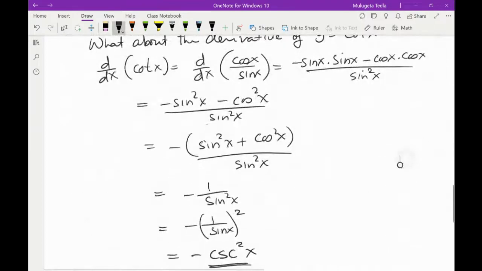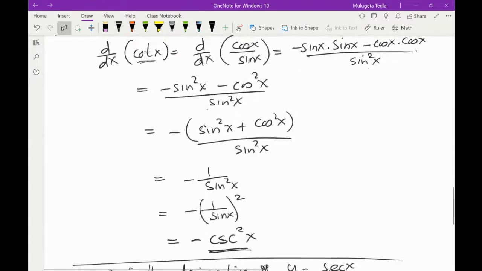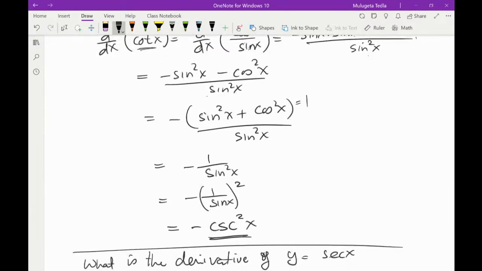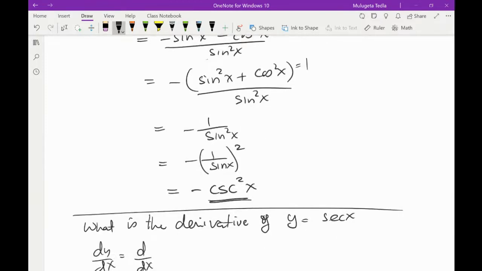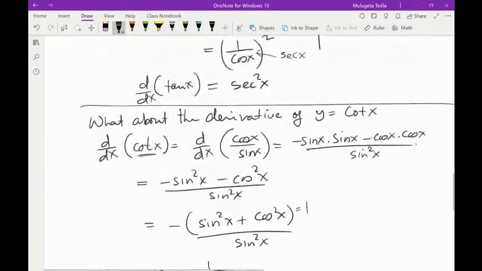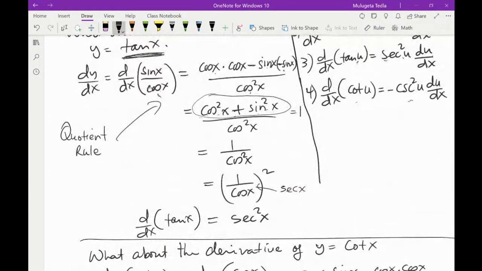And we just did the cotangent. Cotangent means cos over sine. And then when you apply quotient rule again, the derivative of cos is negative sine times the denominator minus the top times the derivative of the denominator, which is cosine x, divided by the denominator squared. So here I've got negative sine squared, negative cos squared, and then I can factor the -1, and then I got the other identity again, which is 1. So it's -1 over sine squared x is what I get, but I can rewrite that as 1 over sine x squared with a negative. So that is negative cosecant squared. So the derivative of cotangent is negative cosecant squared.